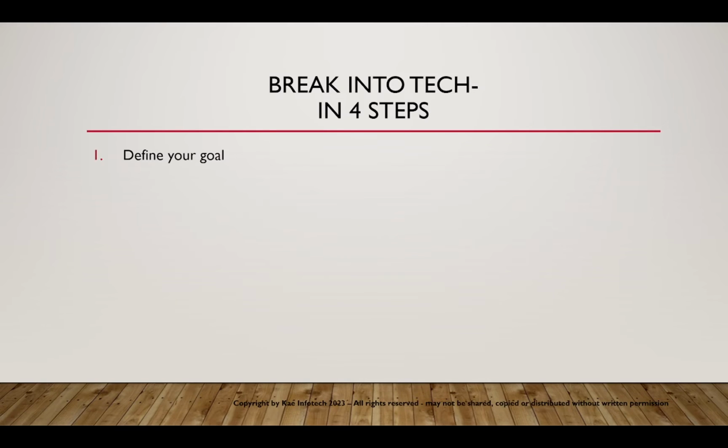The second step is create your plan. How do you get the background that you need in order to do the job that you've pinpointed in step one? Next thing is execute that plan that you came up with. And the last thing is to break into your first professional job. Now, it sounds fairly simple, but there's some complexity in each of these steps.